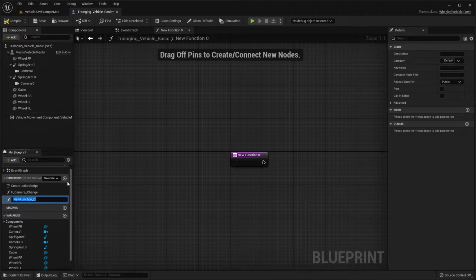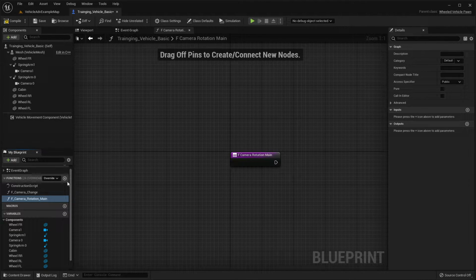We create a new function, camera rotation main. I call it main because it will be our most important function to rotate the camera. Everything will happen in the functions inside.